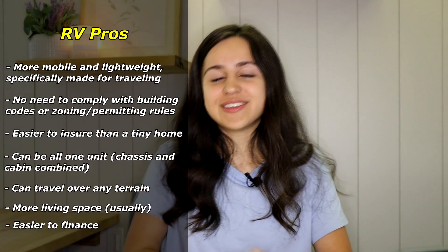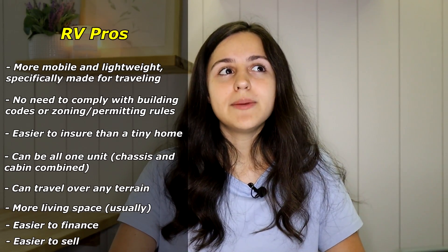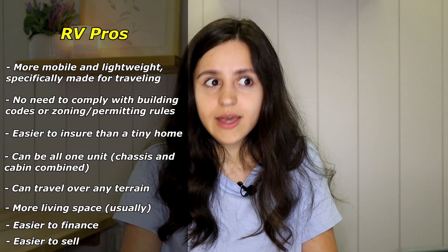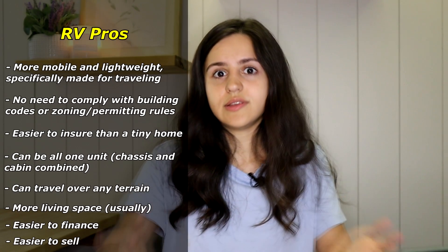With a lot of tiny house companies they are partnering with lenders to offer financing in-house. I know with the Boxabl Casita, for example, their FAQs mention that they have lender partners that can offer financing on it. But for the most part, at least right now in 2022, it is easier to finance an RV rather than a tiny house. Resale is also a lot easier with an RV — not everybody might want your used tiny home, but used RVs people are buying all the time. With a tiny house you really have to find a niche buyer who has land to place it on, but with an RV it's generally pretty easy to sell.